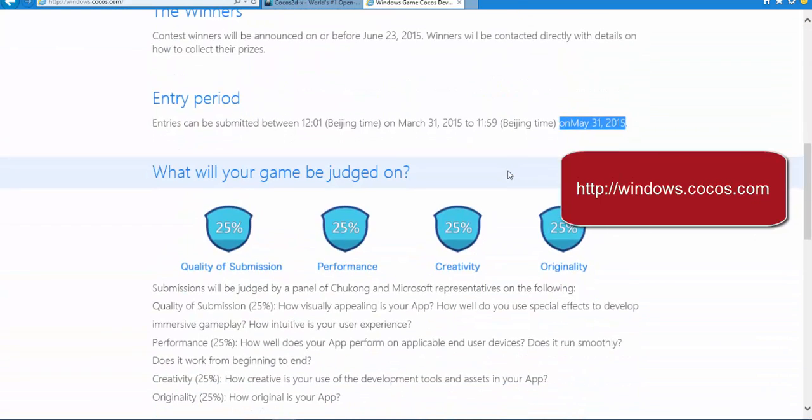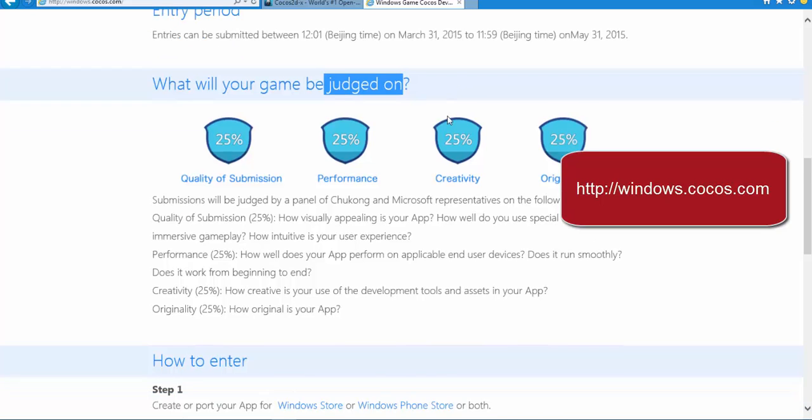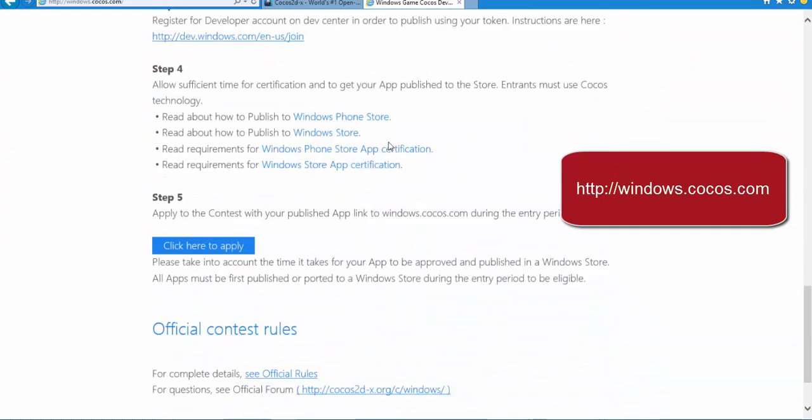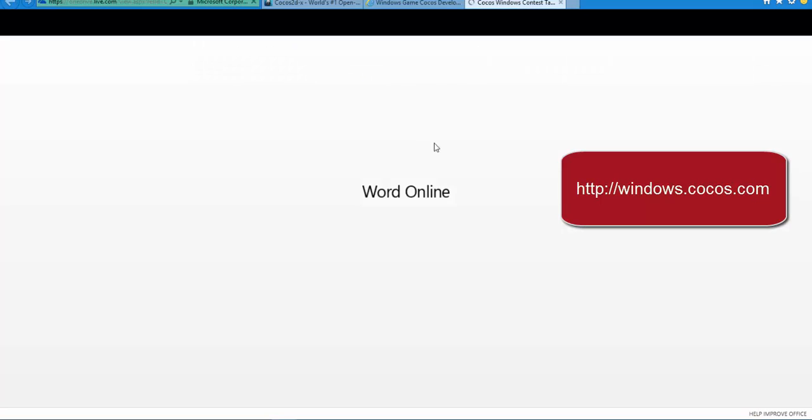But in case you have any doubts about it, you can see here what the criteria is that Microsoft is going to use to judge the games, and also you're going to have all the rules that you need for the game. I'm just loading for a second.